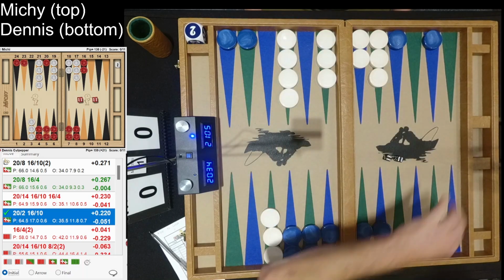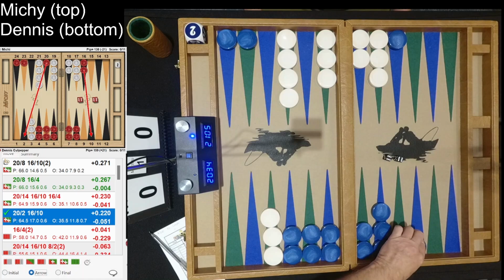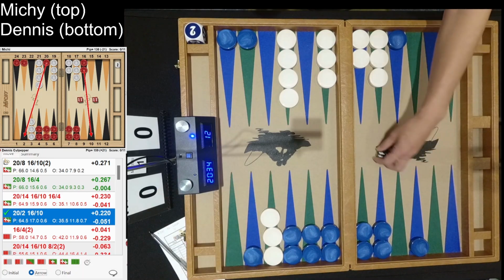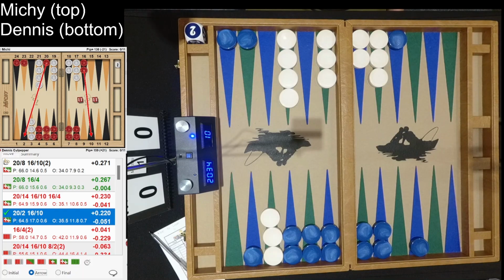Two. Three. And Dennis plays error by 50. I think it's because of putting a checker on the 2-point. Yeah, it's not good to kill a checker.